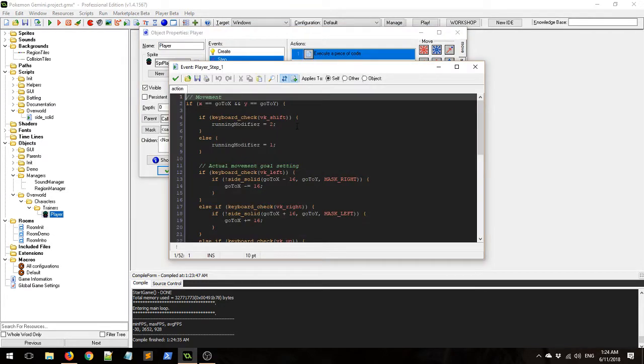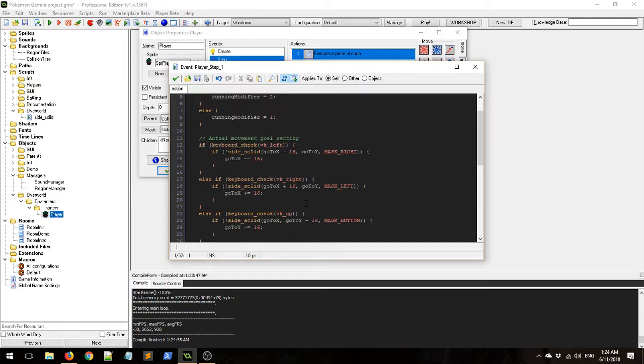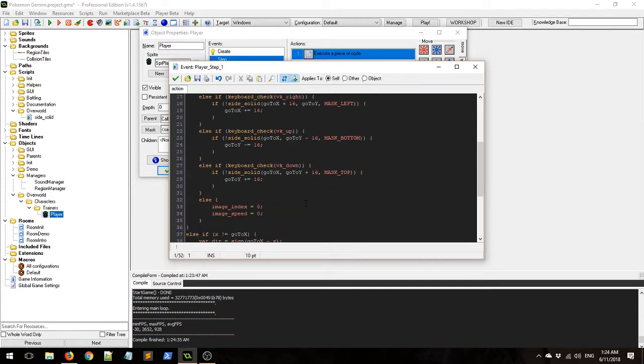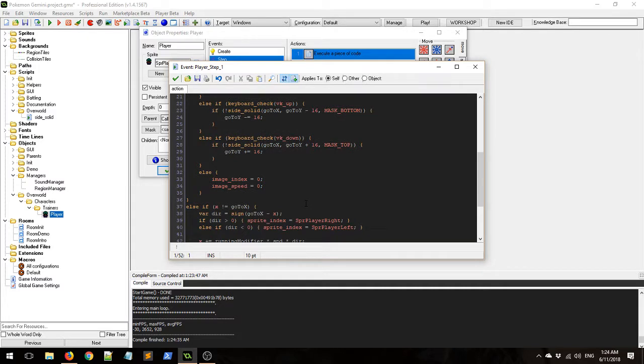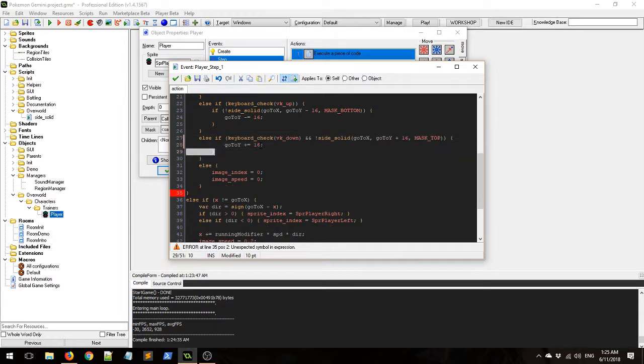So the animation, if the animation is playing when you hit a wall, it continues playing. And the reason for that is because we have this here, right? So what this is doing is, if you're pressing a key, it's going to go into one of these and never get here. So it's never going to stop the animation. So instead of having these nested if statements, I should be putting these into a logical AND. And then get rid of those empty ifs.